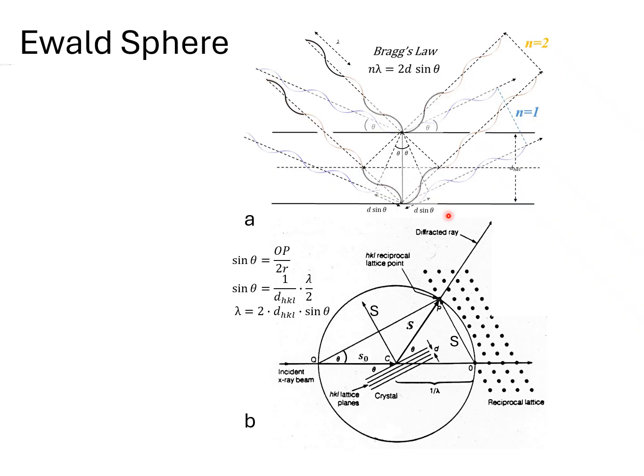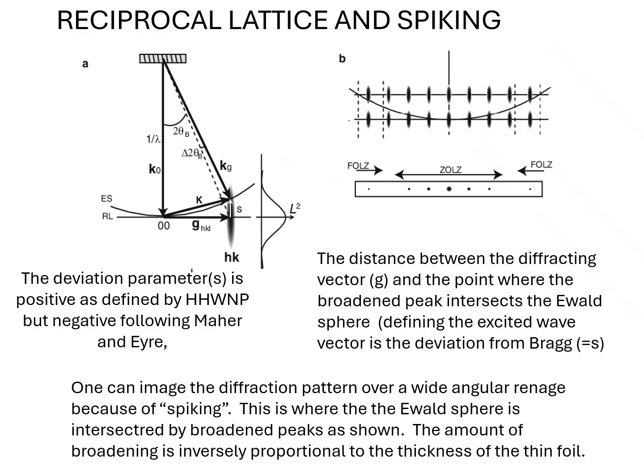Here again is just another example of the Bragg condition that we're talking about. I should mention that these reciprocal lattice points correspond to the Bragg condition, and we have different series of superposition for different orders of reflection, N equals 1, N equals 2. In the electron microscope, where the reciprocal lattice becomes very evident, is in the diffraction pattern.